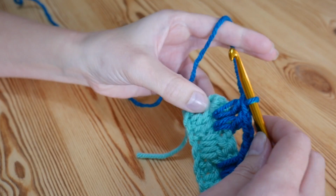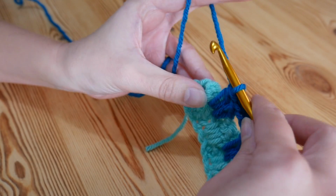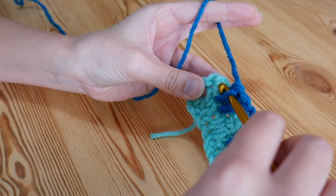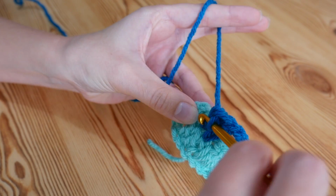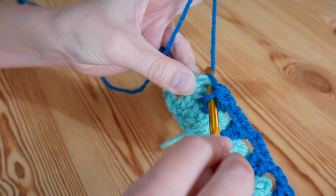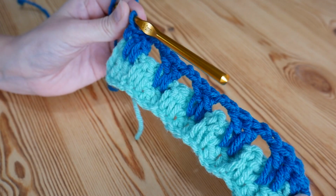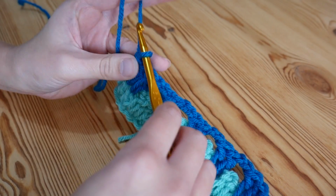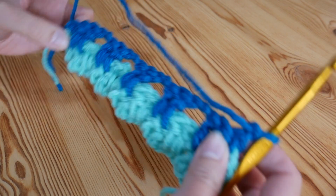So I'm back at the other end now. I've just done my last 2 trebles into the top of those 2 trebles, and I'm now going to finish with a double crochet into the very last stitch just here. It can be a little bit tricky getting that stitch, and I'm finishing on a double. So that's how we are looking so far. And again, like I say, you want to do 2 rows of each colour.